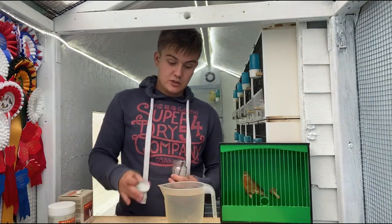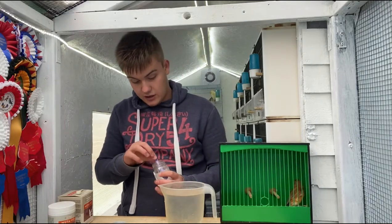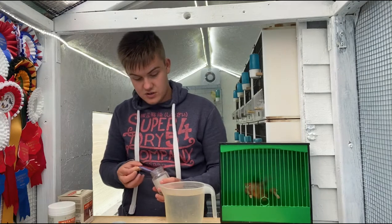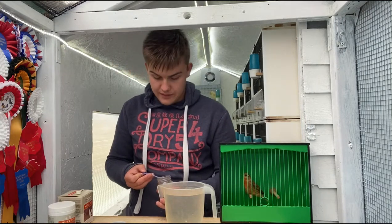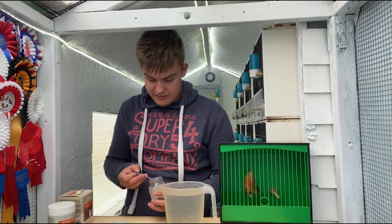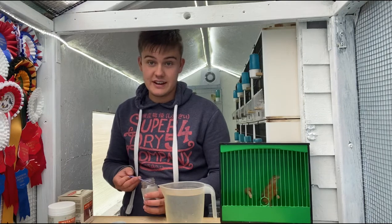This water is just fresh rainwater — it can be tap water, it doesn't make a difference. A lot of people have said that you should do it using warm water, but I found that it doesn't really make a difference. It actually just makes it harder to deal with because you can't pour it straight into the drinkers.